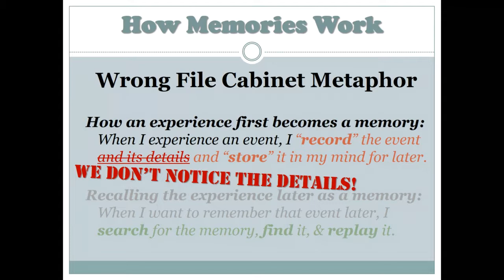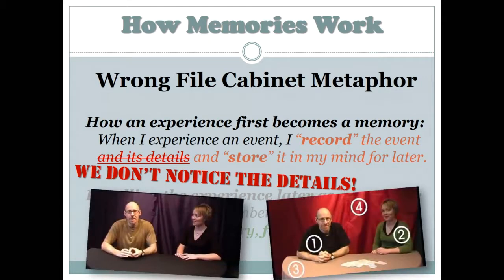You might be like, well, I think there was a podium in the front of the room. I forget which side of the room it was on. Maybe there was a fire extinguisher in the back of the room. Maybe not, I forget. Was there a pencil sharpener in one corner? I don't remember. How many windows were in the room? Where were they? How big were they? How many rows of chairs and desks were there? It's really hard to do that because you're not really taking in those details in a nice, neat and organized way. We just went through that right here. You're not picking up those details.